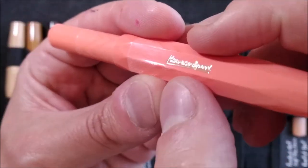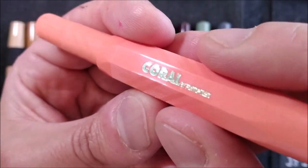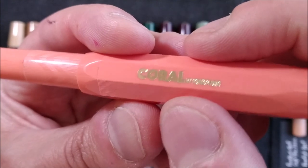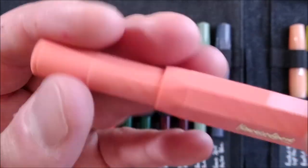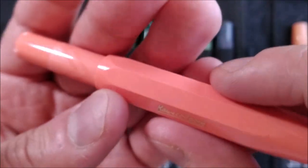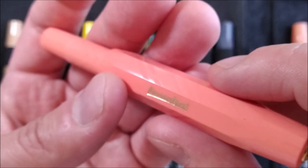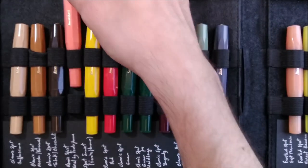Also from Fontoplumo, this is the Classic Sport Coral by Fontoplumo. You can see in this one, we have Kaweco Sport. This side, it says Coral by Fontoplumo. It has a very nice coral color. And then it has the same... Can I show it to you? Focusing problems. It has the guilloche pattern engraved.